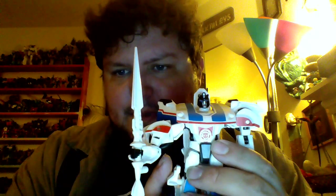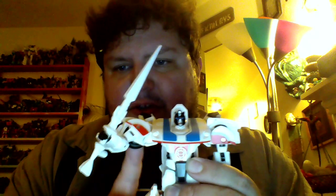He does come with a weapon. This sort of a spear or a lance. You can hold it like this. He can hold it like this. Let's go ahead and put that on him. You can hold it like this, sort of like a gun. Or you can hold it like this, as more of a spear. Or a sword. A very large sword. I prefer to have him holding it this way. Oh, there goes that shoulder.